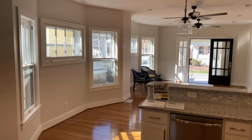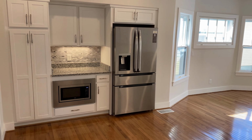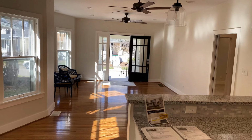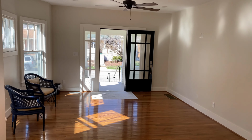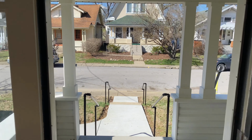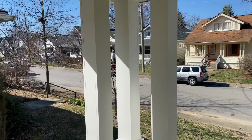The kitchen was not only closed off and tight, but it was dark. And by opening the space up, it not only made each of these individual spaces within that room feel larger, but it also made it feel more inviting and collaborative, totally changing the feel you get when walking through that front door. This is exactly what you want to see in the most socialized and collaborative room of your home.